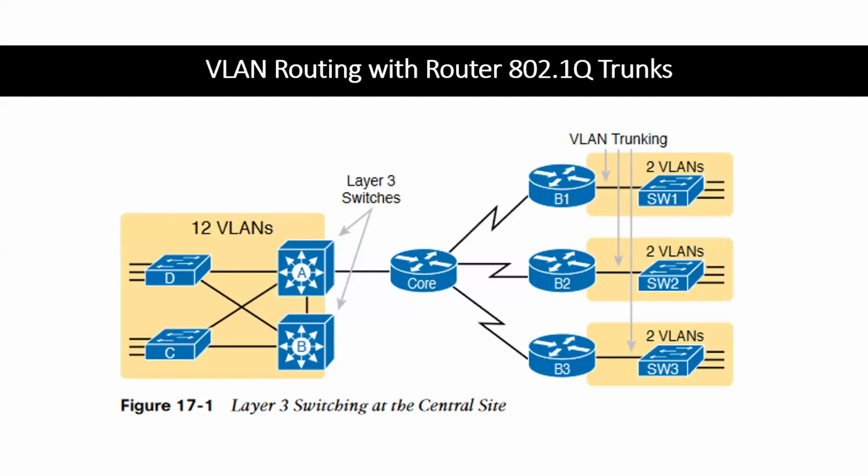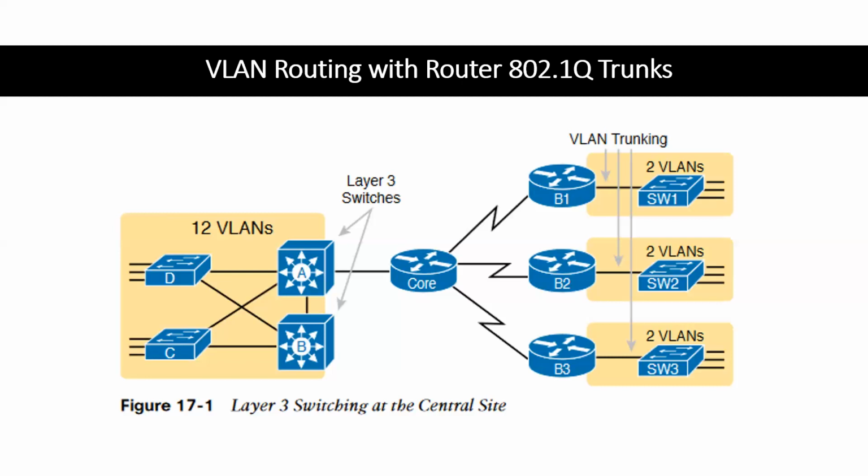The last two examples: we can use a multi-layer switch and use switch virtual interfaces, basically layer 3 VLANs. We create a layer 2 instance for that VLAN, and we create the layer 3 interface for that VLAN as well. That's how we can do routing with 802.1Q. The last category is to use a multi-layer switch with routed interfaces, which means physical interfaces that are dedicated and have IP addresses on those physical interfaces.